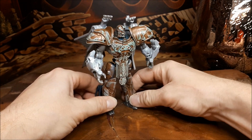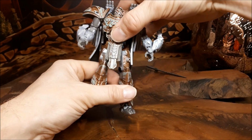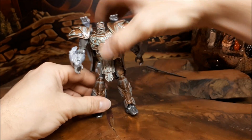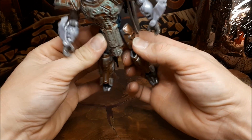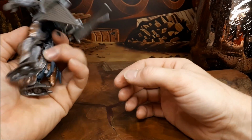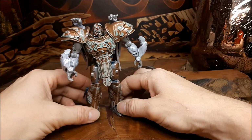In his robot-ish mode, and he looks like a Knight of Cybertron, or so the box says. For all I know, I may have got the legs around the wrong way, I'm not sure, because it does seem a bit weird. These do seem a bit at odds with each other. Just looks a bit weird. Anyway, right, so there he is.